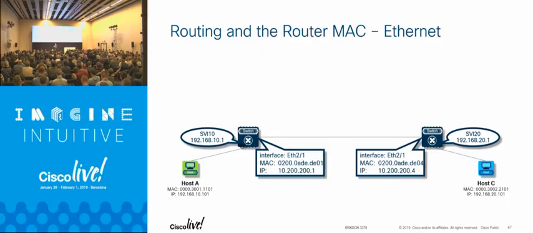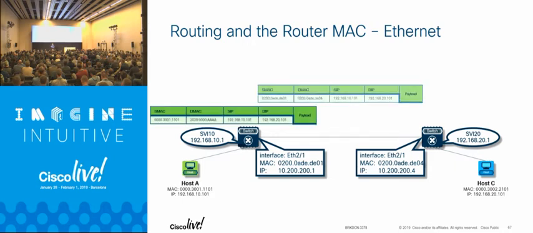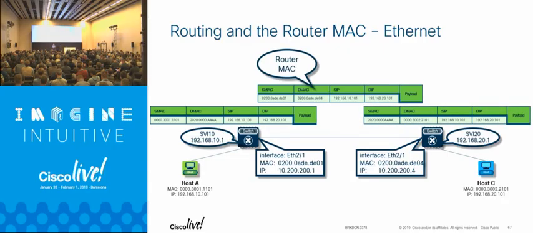You see also the host A, host C. I don't think they're very relevant, but when I want to show you where that router MAC actually comes into play, it's the destination MAC of the remote router. So I have your next hop, but I don't know what the MAC of that next hop is. And why do I need to know that MAC? Because VXLAN is a layer 2 encapsulation. Even if I want to do routing, I have to properly populate the inner MAC headers of the VXLAN encapsulation. So instead of broadcasting ARP or ND across all my network, I'm serving you this router MAC address as part of the control plane, as part of an extended community. So here's the router MAC.